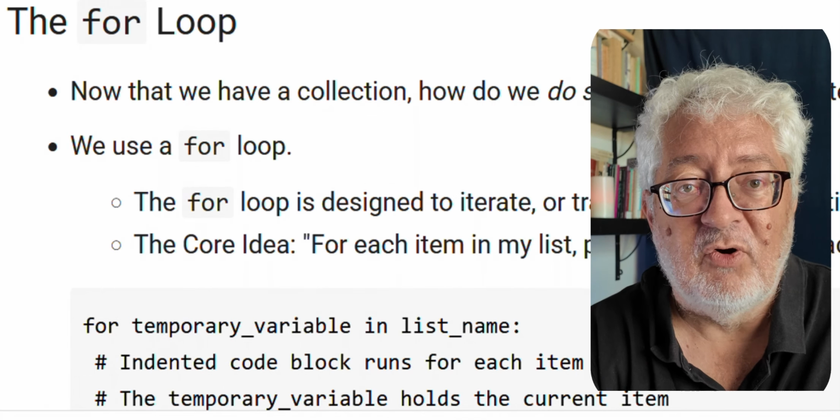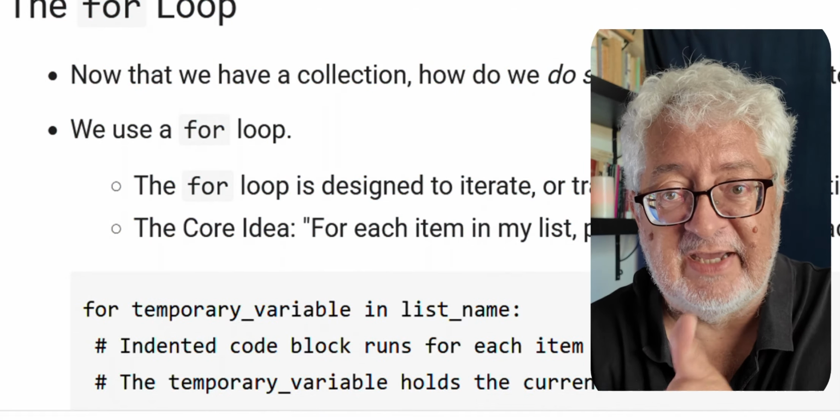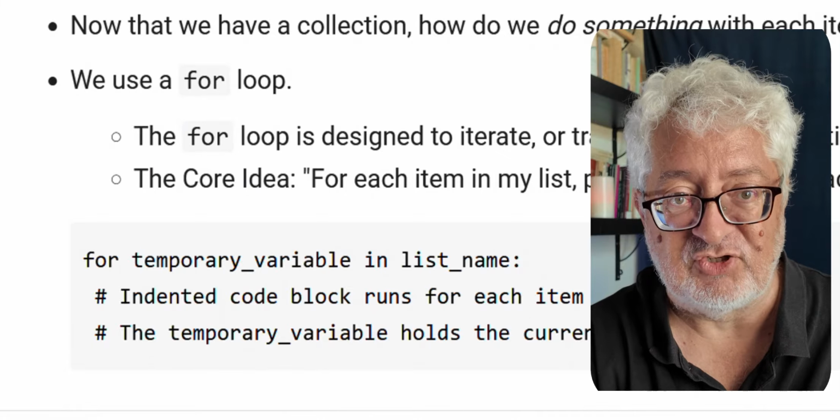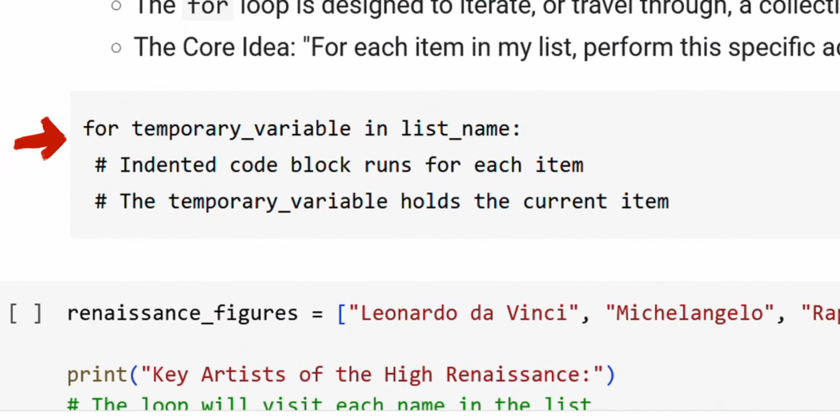And the core idea of the for loop is, this is why it's called for each item in my list, perform the specific action. The syntax is for variable in list name, and then you have an indented block like with the if that runs for each item, and the temporary variable holds the current item so that you can do something with it.